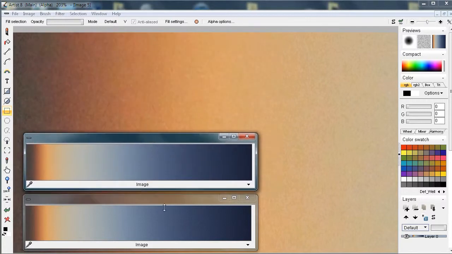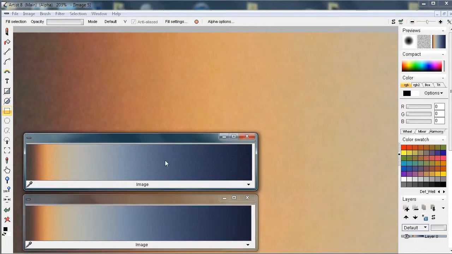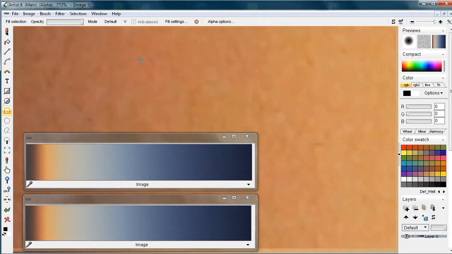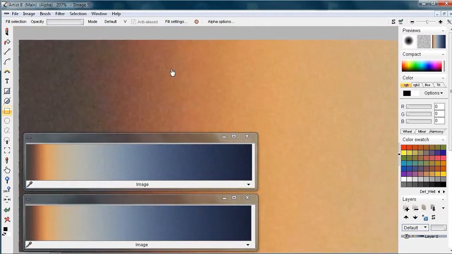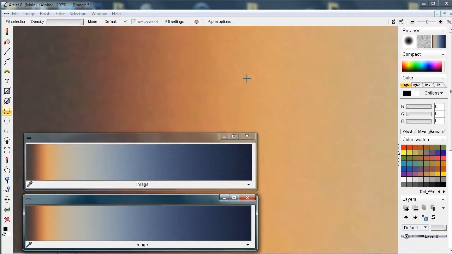So you can see that if you click on this one here, you'll see that's the cleaned version. This one here, you click that, you still see the noise. Let's zoom in a little bit more, and you'll see the noise particularly well in the red area, but pretty much anywhere. You click here, you'll see the original with the noise. Click this one, you'll see the noise has gone.